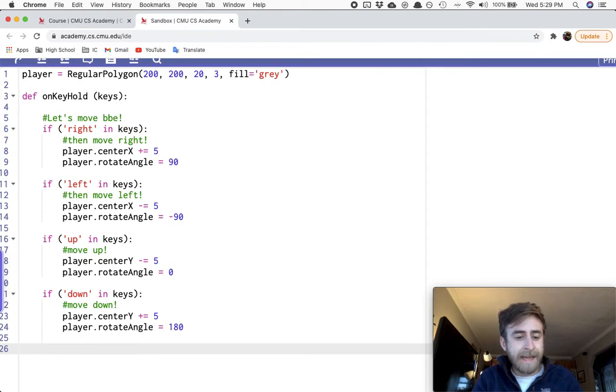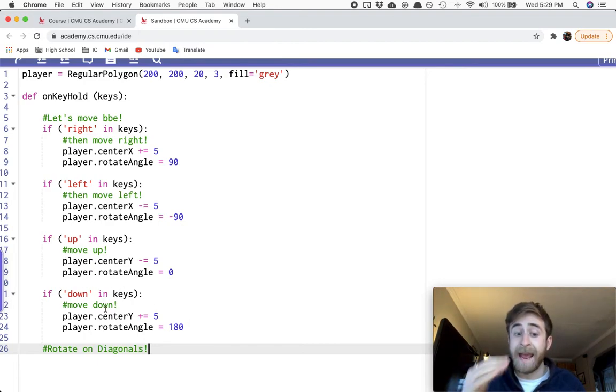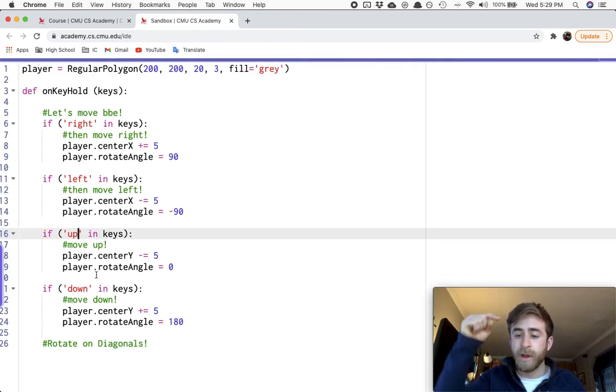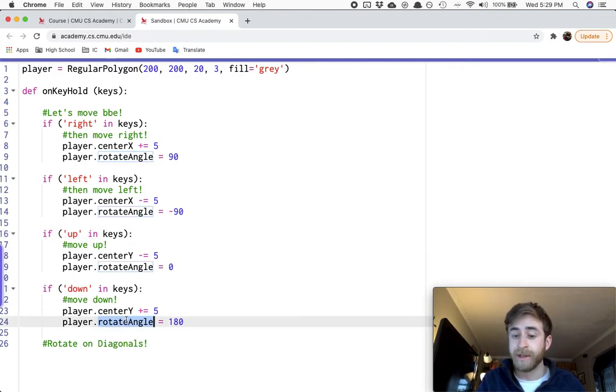So I can now check. Let's get the rotation right. So we will rotate on diagonals. Oh, and the up and down, that happens because it's the up and down after these other if statements. So the order does matter for these things, right? The reason I couldn't go diagonally and face left or diagonally and face right is because if I go left and then press down, I switch the rotate angle afterwards. So you're going to see the rotate down. If I go left and then press up, again, the rotate angle for up is the one that ends up happening last. That's what you see.